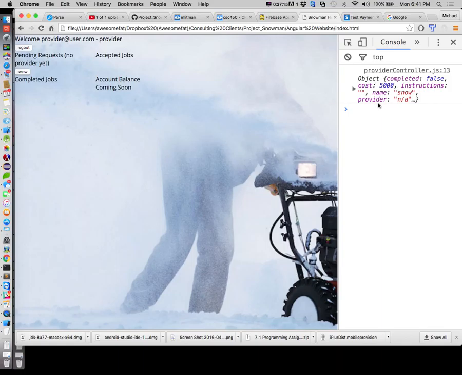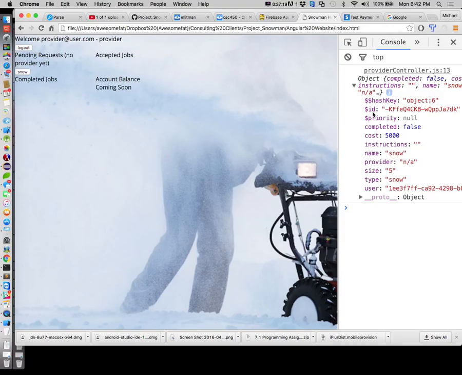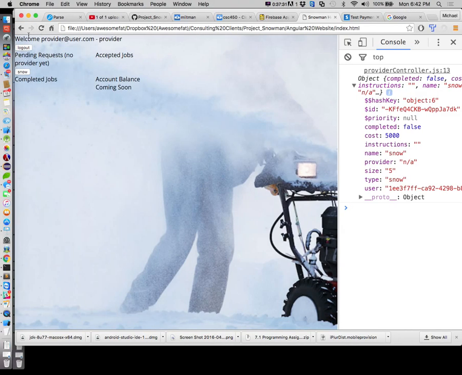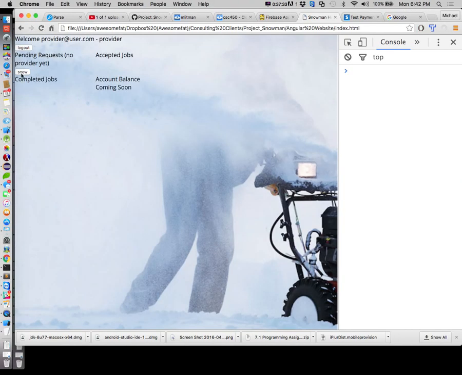Oh, wait. Is it something in here? It's ID. Yeah, $id. So let's try object.$id. There we go. Because we want to be able to uniquely identify the guy we want to claim.